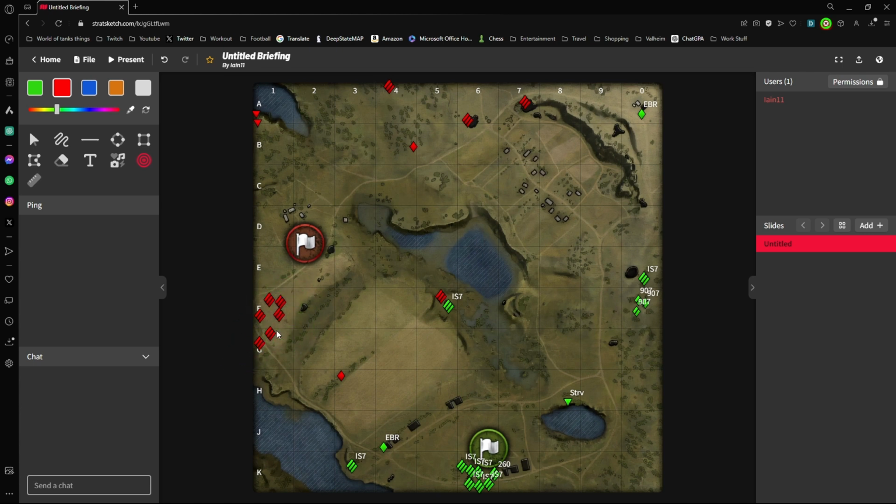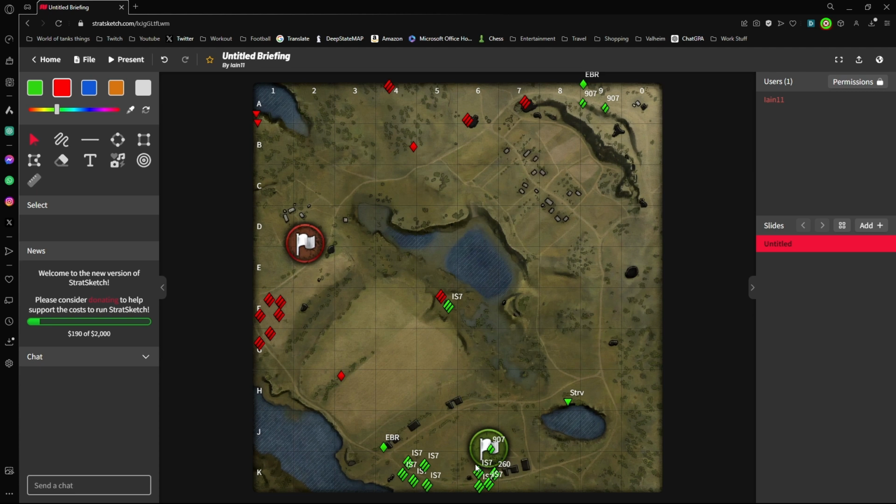If you see that it's like 6 or 7 tanks, what you would do is probably just bring your I7 back. You leave double 9 on the hill, maybe even triple. It's up to you, but I would leave double on the hill. And then you have your EBR on the hill, spotting the approach. And the idea is very simple. You are going across with basically everything that you own.